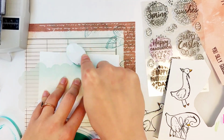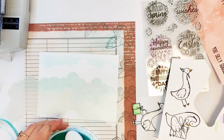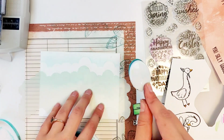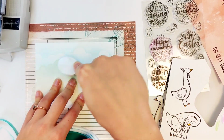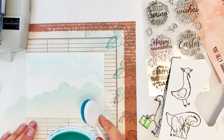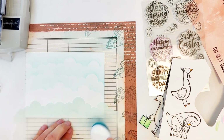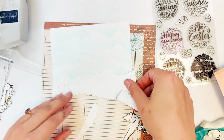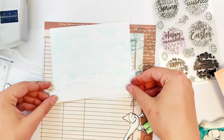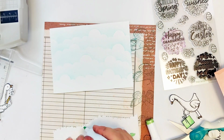The original thinking of why I wanted to use this stamp set was, my dad, whenever there's any wildlife anywhere, he'll just point directly at it and say, look, a goose, or look, a duck, or whatever it is. So I thought this would be a funny kind of way to incorporate that into a Father's Day card. And right now I'm building a scene.